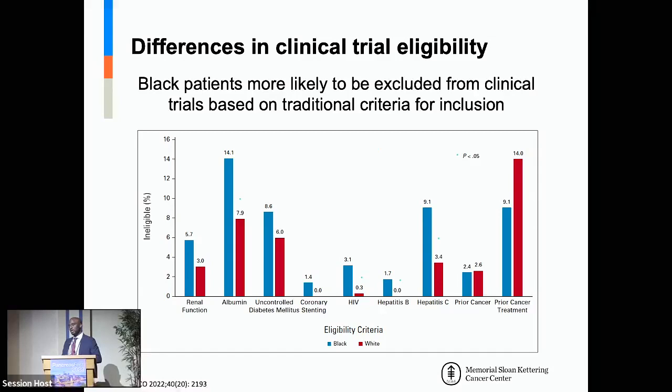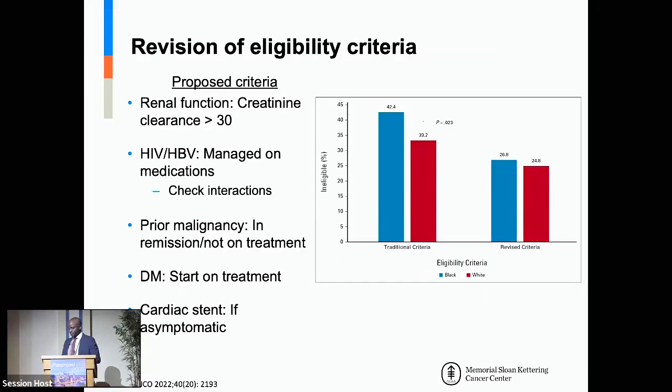inaccessibility of clinical trials, when the Black patient gets to the academic center to get on the trial, the way we design the trial is such that we're excluding them at a much higher rate than we are our non-Hispanic white counterparts. So they had proposed some very reasonable criteria that do not sacrifice the health of the patients or the information you glean from the clinical trials, and reran essentially the analysis again.